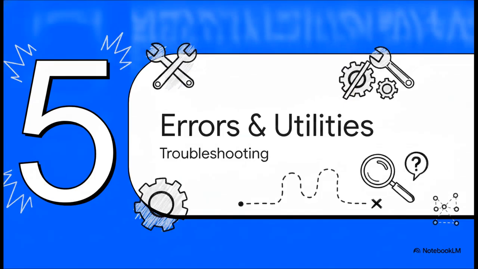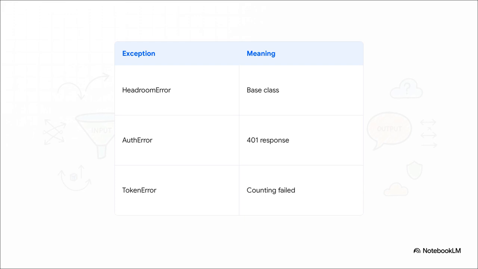Finally, let's explore Section 5, Error Handling and Utilities, so you know how to troubleshoot the pipeline. We've pulled this ready-made cheat sheet of error classes straight from the API reference. Having clear guardrails is essential. With these cleanly defined exception classes, which all inherit from the base Headroom error, you can quickly identify exactly what went wrong. Whether it's a simple configuration error from a bad setting, a Headroom auth error giving you a 401, or a deeper tokenization error where the token counting just failed, you know exactly where to look.